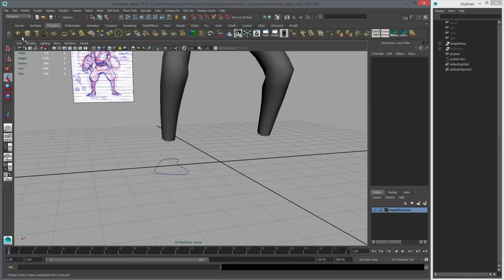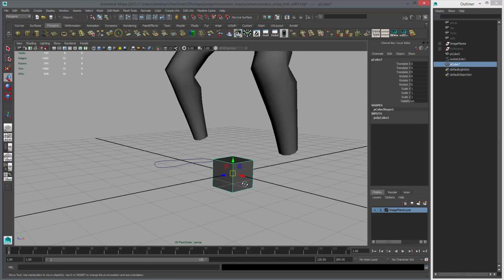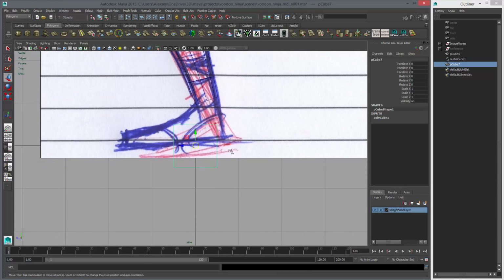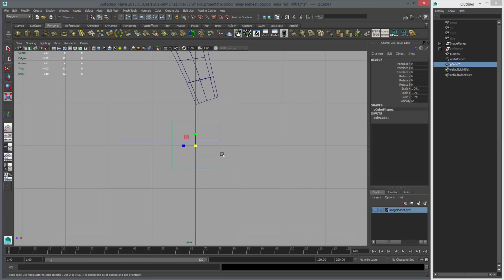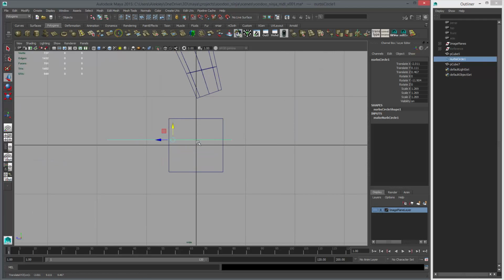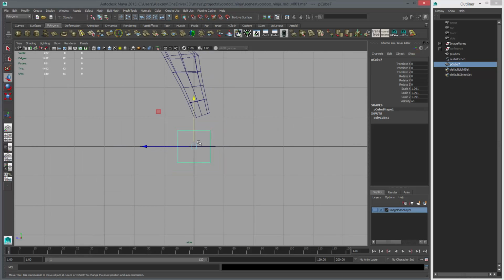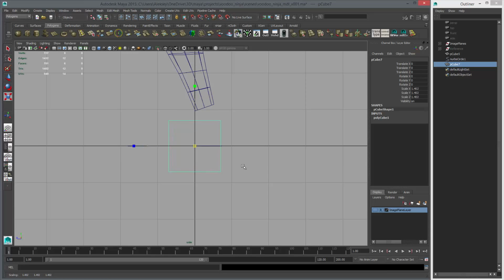Now, I'm going to make it out of a cube. And one thing you can do when you're making it is forget about making the sole flat and pretend like the foot is flipped to the other side. I'll show you what I mean. So I'm going to create this cube like this, move it here.